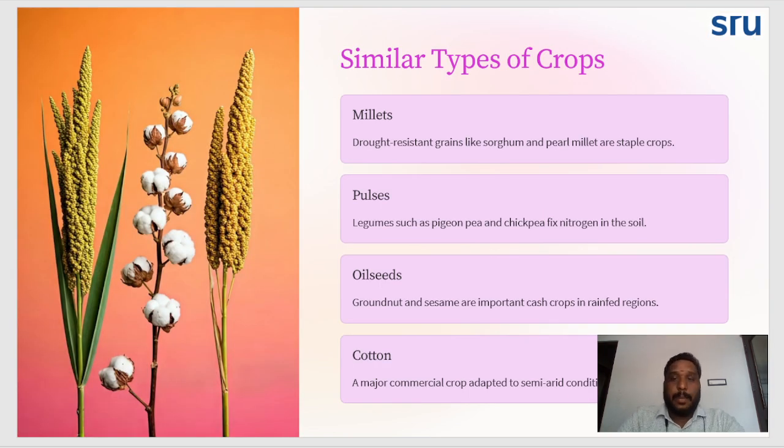The next is the similar type of crops. In the previous topic on extensive agriculture we discussed that it's not suitable for the farmers to go for each and every crop. For example, if there is any drought situation in the country, or in the place, or in our village, it's not possible for all the farmers or for us to go for crops that require more water, like paddy. So automatically we'll shift to crops that require less water, for example millets, or we'll go for some cotton.